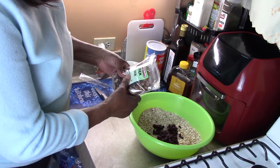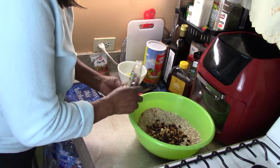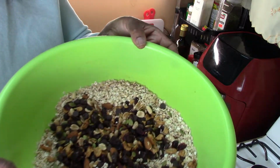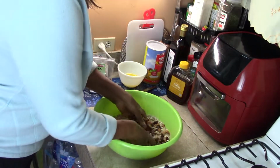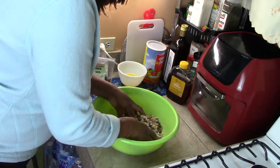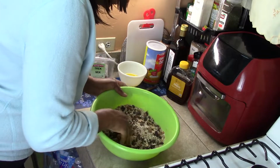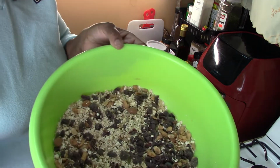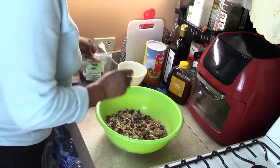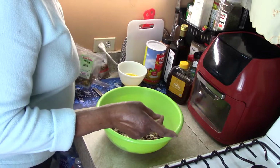So I'm going to start off with putting half the bag in. It is 11 ounces. I'm going to put 6 ounces in and see how that looks. Let me show you. Okay, I'm going to mix that in. What I'm looking to see is if I need to add more. I don't think I do, because you can see where you've got a variety of color here, right? Okay. So I will use 6 ounces of Trek mix, T-R-E-K mix.